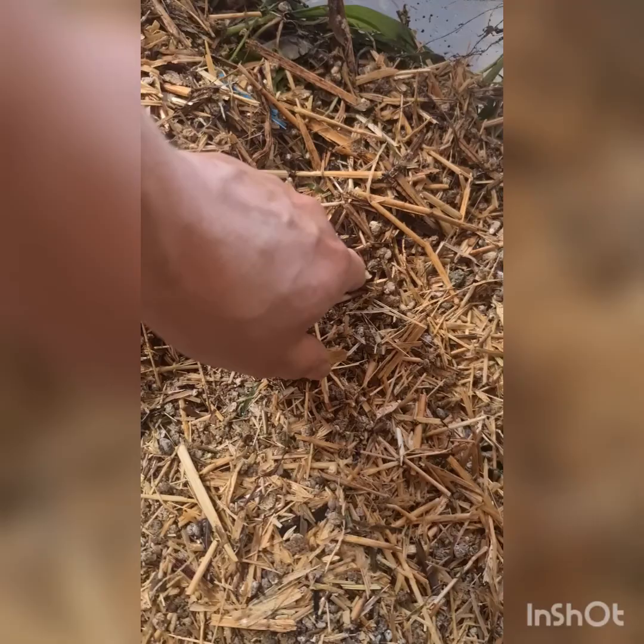I'm gonna turn it. I need to add some grass and stuff, so I might do that and let that be the wet that I've added. And we'll see how we go. So, I just added grass, some bok choy from the garden, and then heaps and heaps of quail bedding. I gave it a really good wet down. Let's see if some mealworms are in here still. Quails are useless. Mealworm.